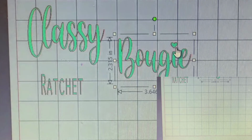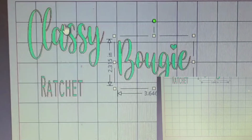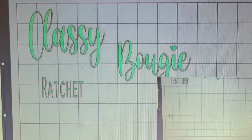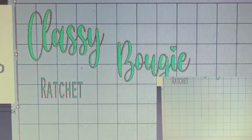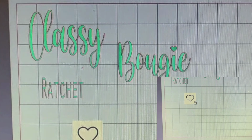Okay, this heart did not come with the style, with the font. So you can go on Google or something and get you a heart. So these are the two hearts that I play with. I just got a heart and traced it. And if you don't know how to do that, I'm going to do this one really, really quickly.